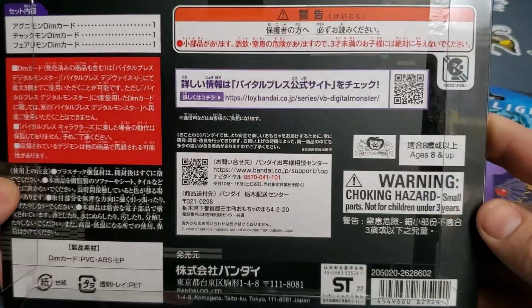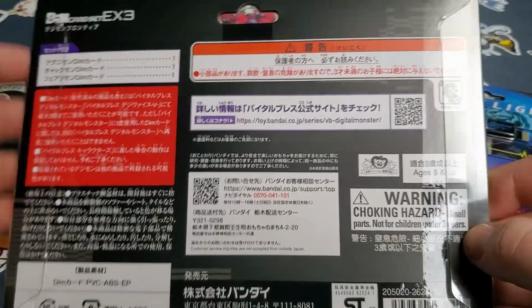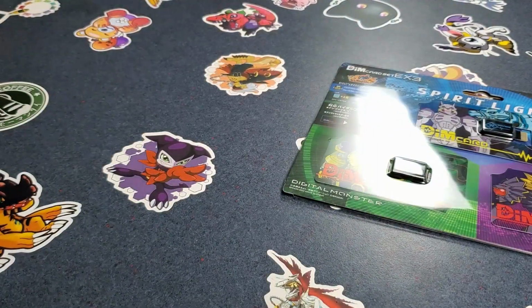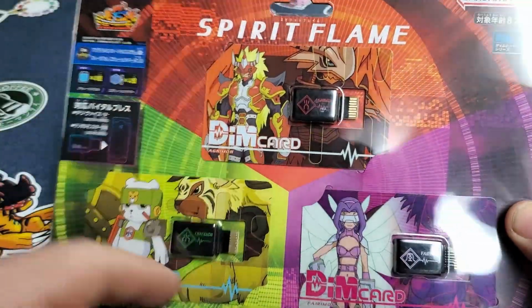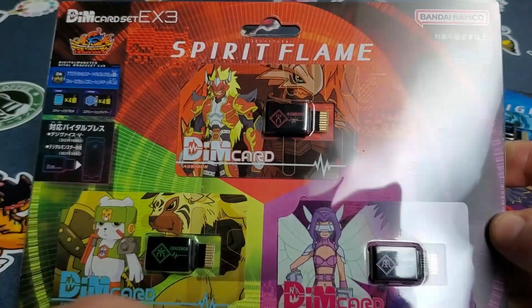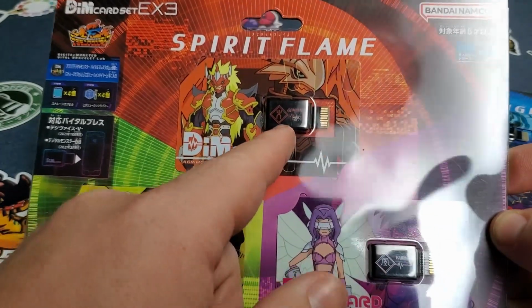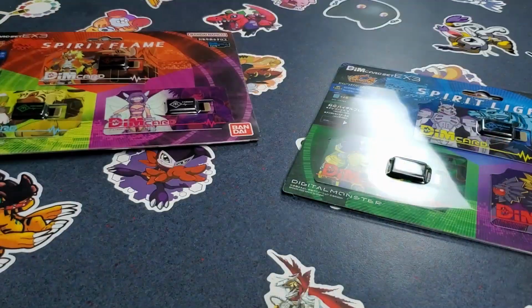Same normal legal Japanese disclaimers and things like that. Bigger. And then we've got the Digimon here. These packages are huge compared to all the other ones in the past. I will admit though, they normally have a D design in the background. This one doesn't. It's just a big circle-y kind of looking design. Each one of the dims has the spirit symbols on them that they all have on their digivices, for the corresponding characters.